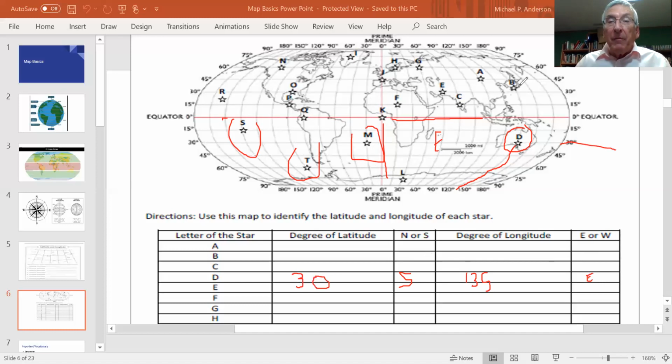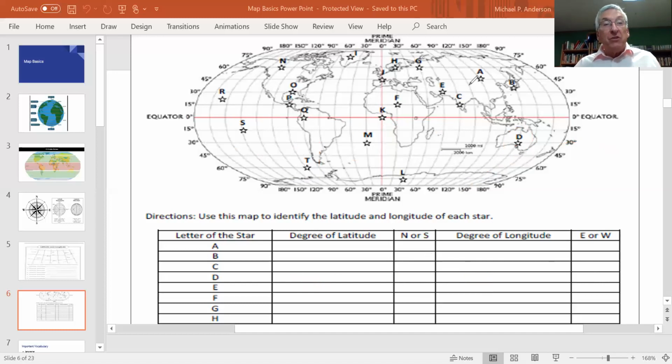All right, well, I think you probably got the idea on how that works. This is how we find the grid coordinates. So go ahead, work on that homework. If you get stuck, just email me, and I'll see if I can help you out with it. And if we need to, we'll just call another Zoom session and work through it.